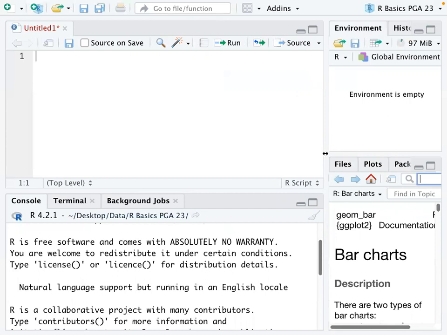Now you can also use Jupyter Notebook for R. The same Jupyter Notebook which you are using for Python can also be used for R. But for that you have to set up a separate environment in Anaconda and then you have to install R. At a later stage, I will show you.